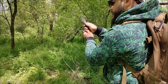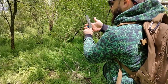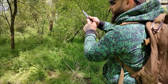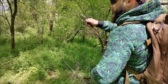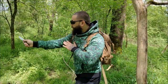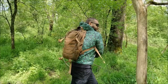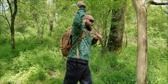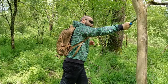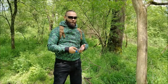So the knife is coming, my thumb is here, the knife is in this position, and the index finger is here, the thumb is coming here. I'm only making it up. I take the position and I release like a cut. It's exactly like when I am here and I want to give a slash, the same is the motion of throwing. I am throwing the knife, and here is the release, and my hand is going like I wanted to make a cut.